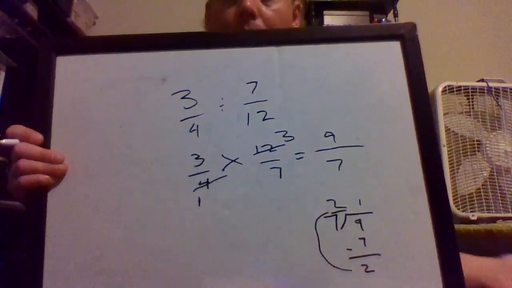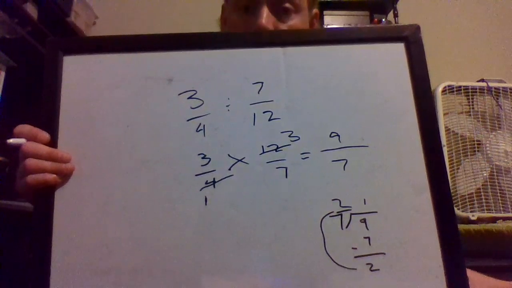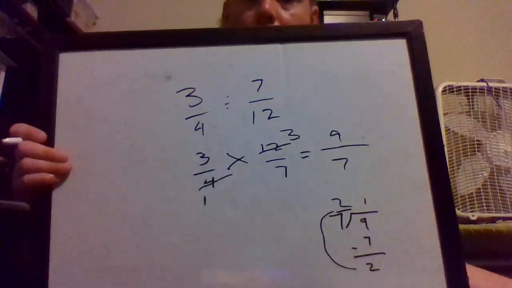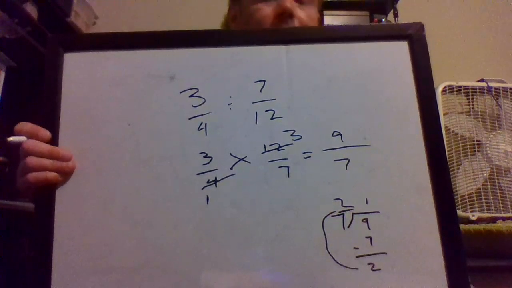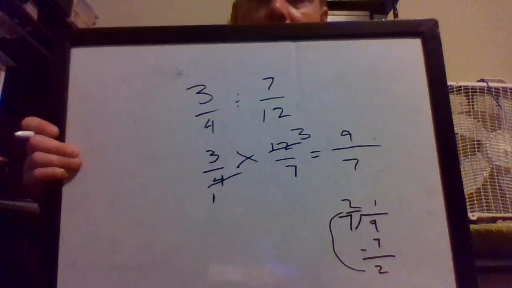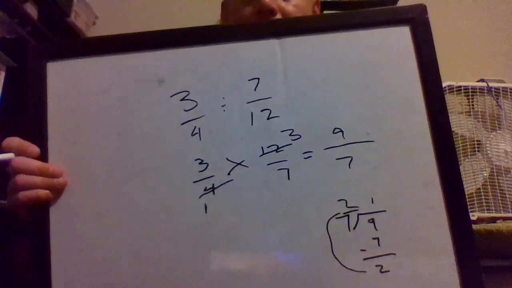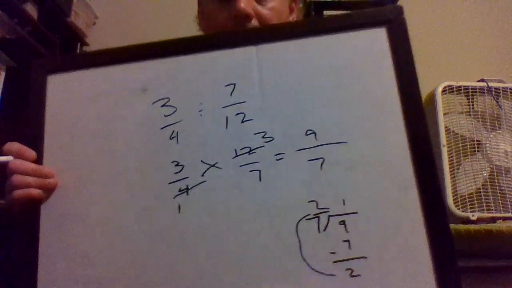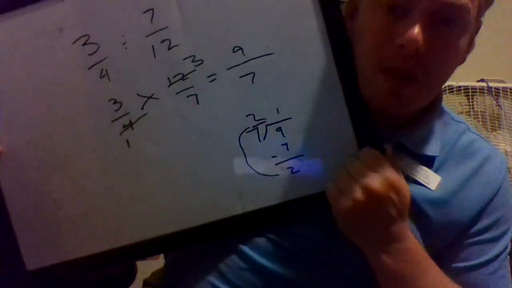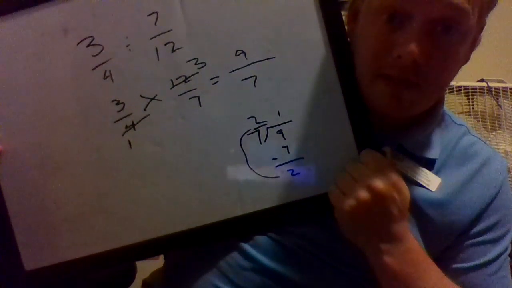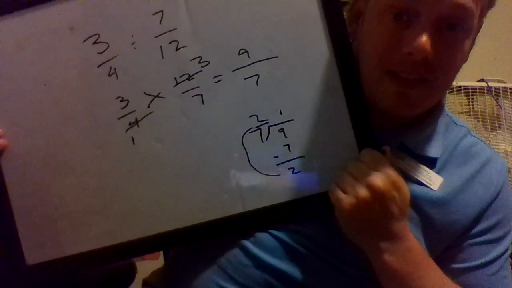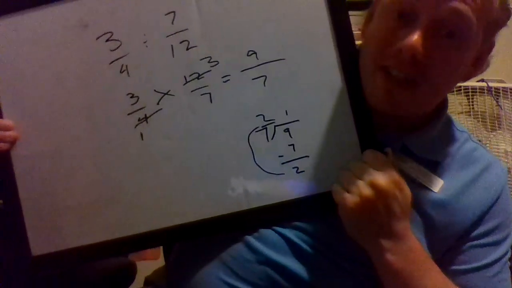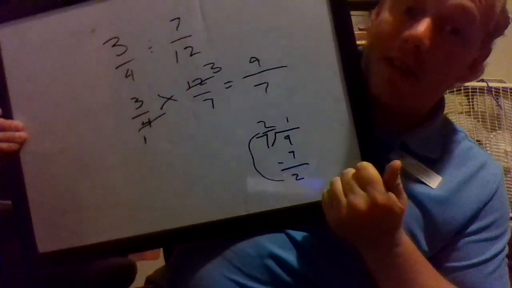Now, in order to say this correctly, if you had a word problem, or if you had to explain it, if somebody came up to you on the street and said, "Hey buddy, what's 3/4 divided by 7/12?" What could you say? 1 and 2 7ths. And you will sound like a genius. Now that probably won't happen to you. But if it does, then maybe they'll give you a piece of candy.